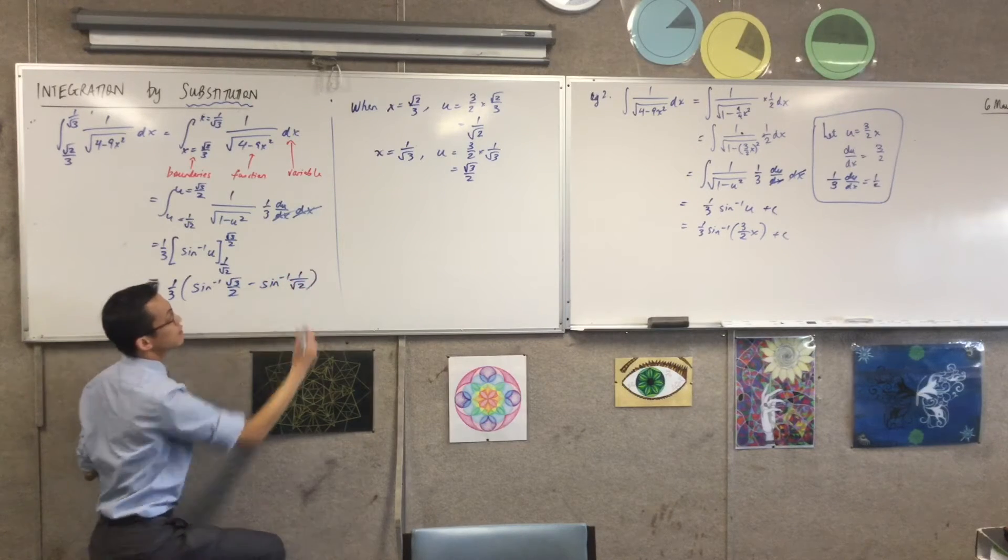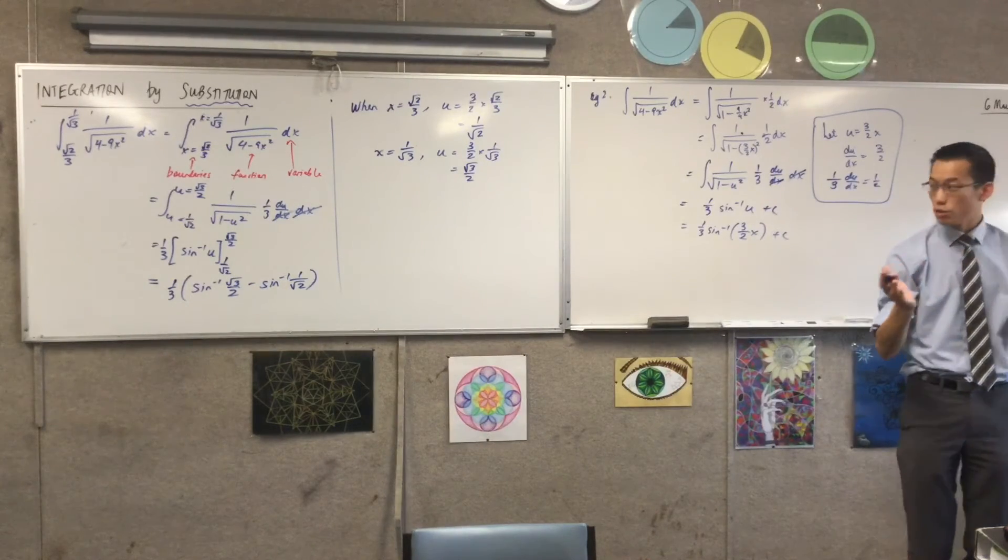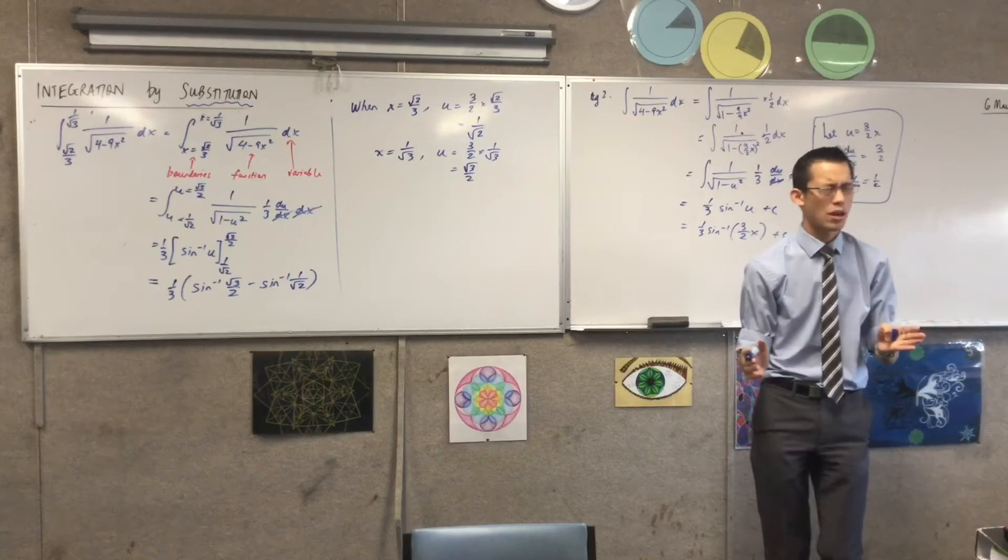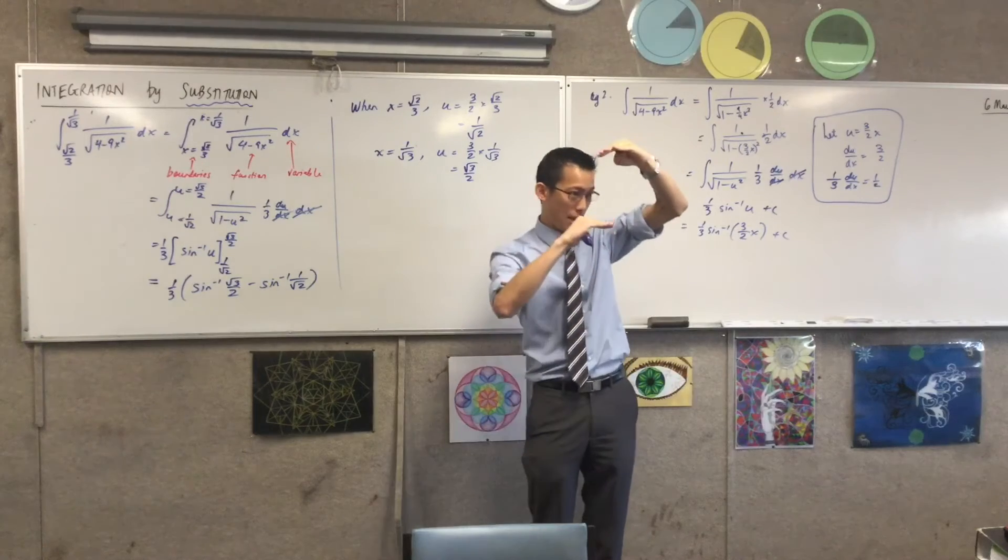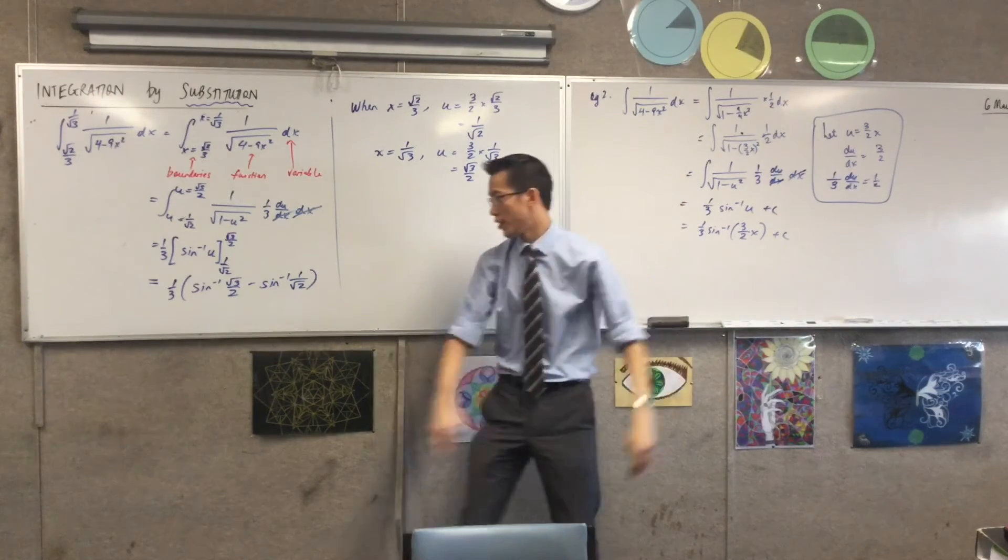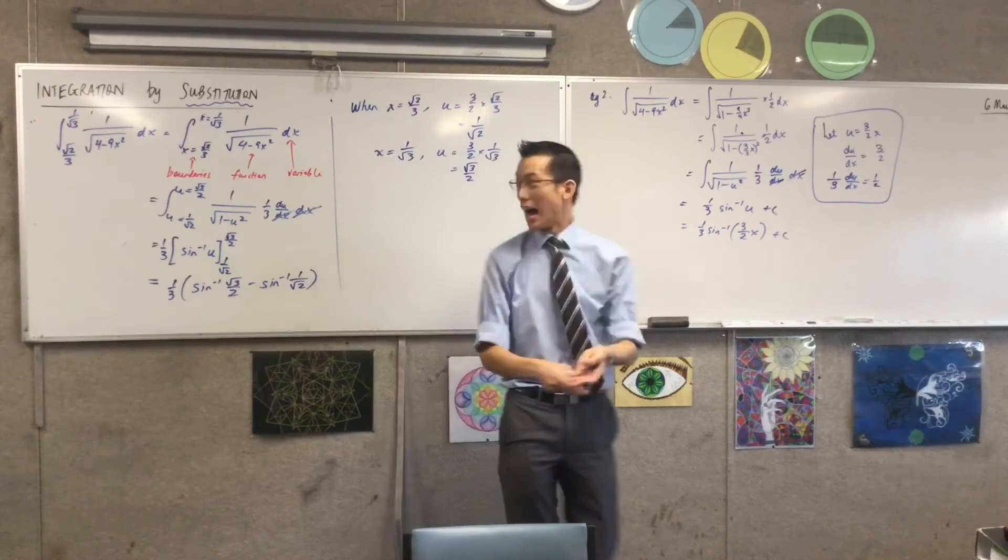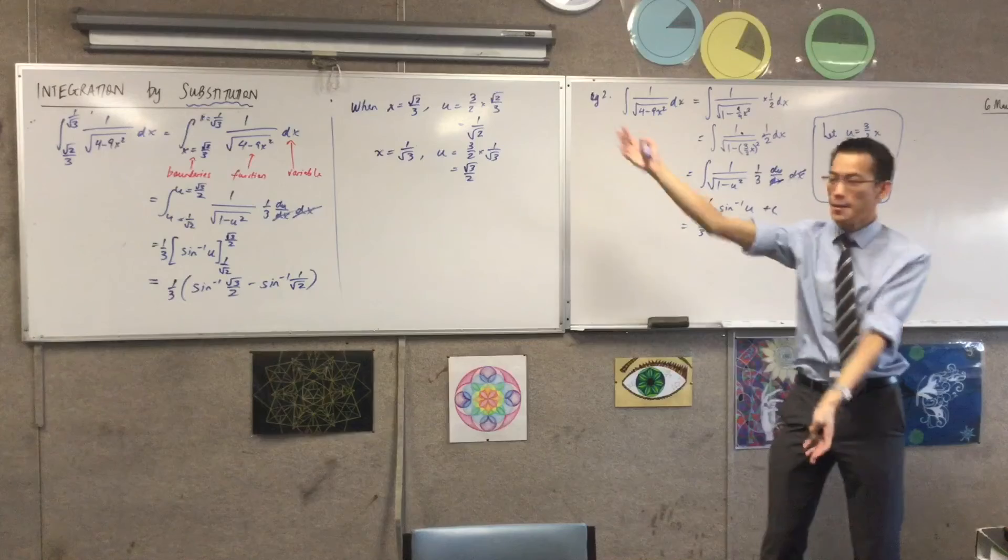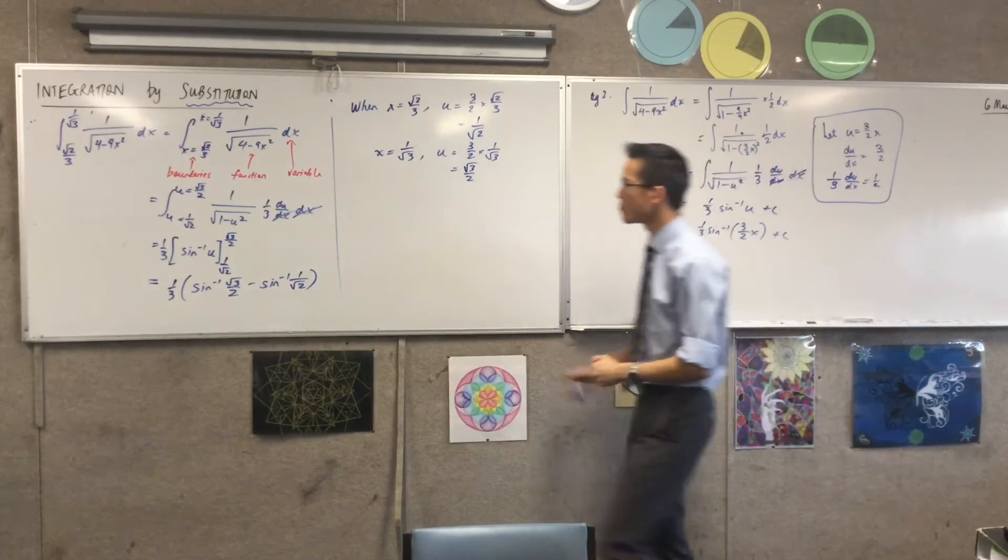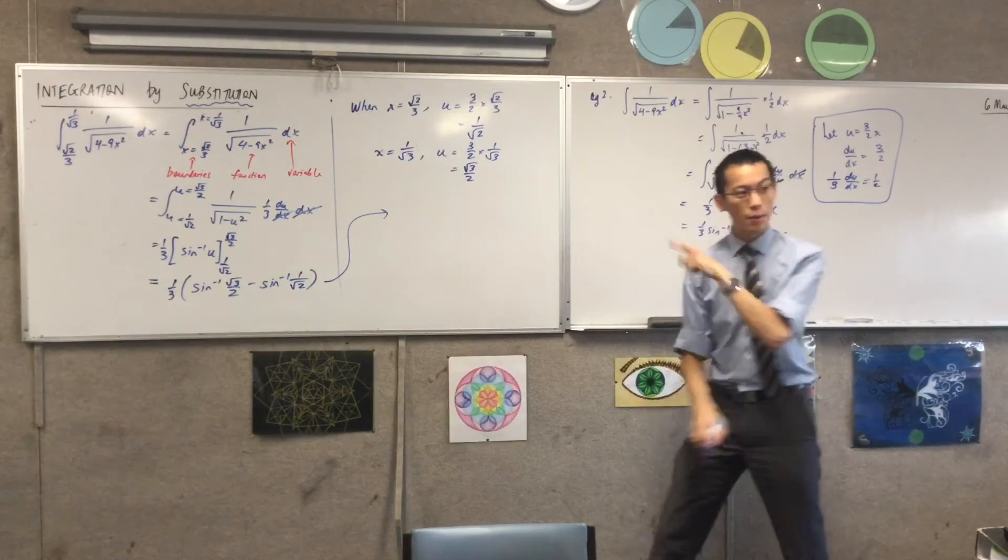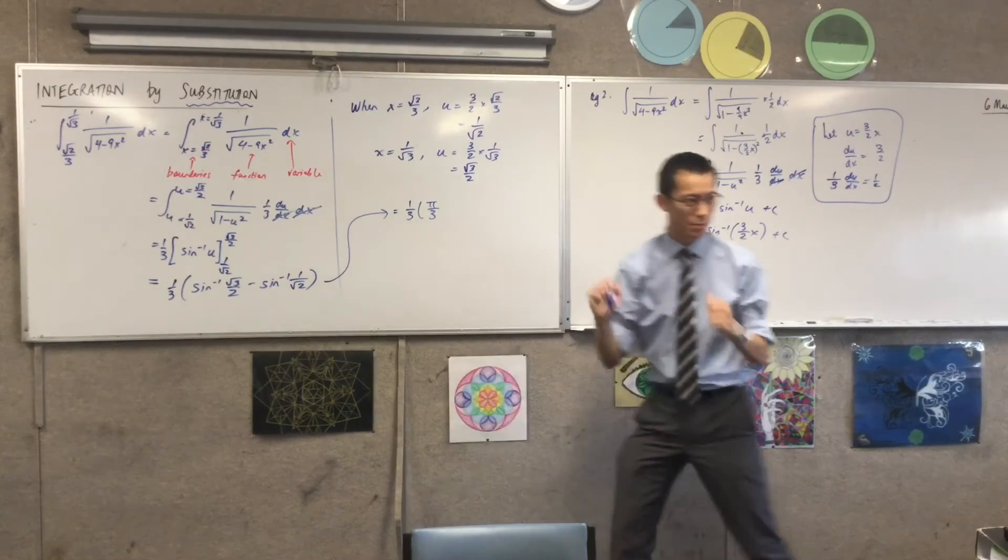So here I'm thinking about what is the angle, in what domain? What domain is sine inverse interested in? I should say what range? From -π/2 to π/2. So in that range, what angle, when I take the sine of it, will give me √3/2? The answer is 60 degrees or π/3. However, I'm in calculus land right now, so I can't use degrees. All of our calculus results depend on radians. Therefore, this is a bit naughty, but I've run out of space. I'm going to evaluate the first one. That's going to be π/3. Must, must, must be in radians.